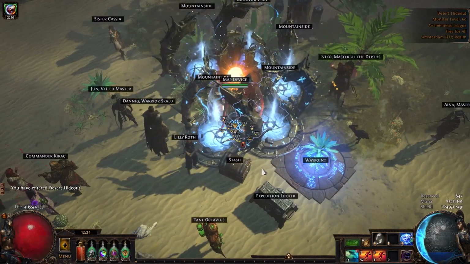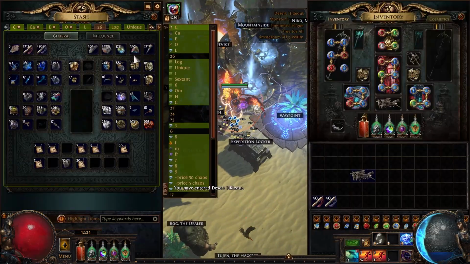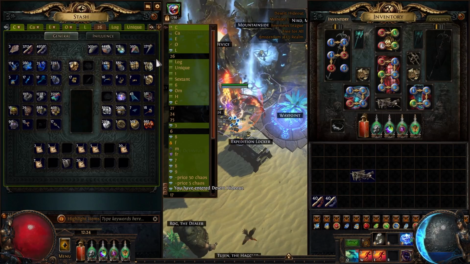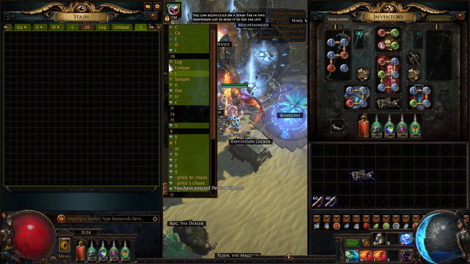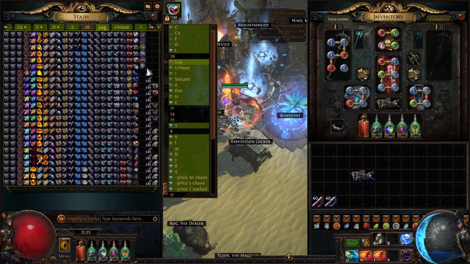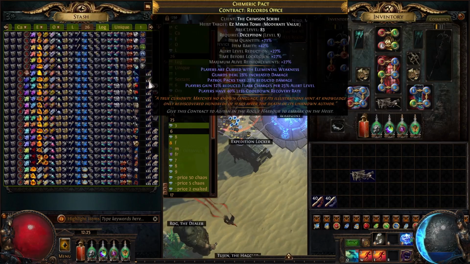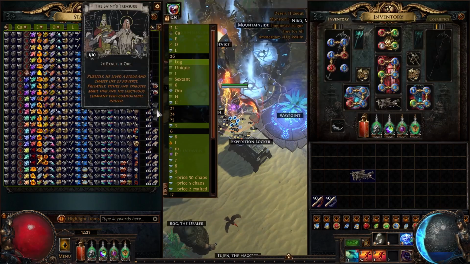So now let's look at the profit and what I got from the logbook. So first thing, here is the quad tab. I actually got almost full two quad tabs of loot, but I did exclude all of the cheap stuff, like cheap contracts. I only left the deception ones. I did exclude all of the bad divination cards.